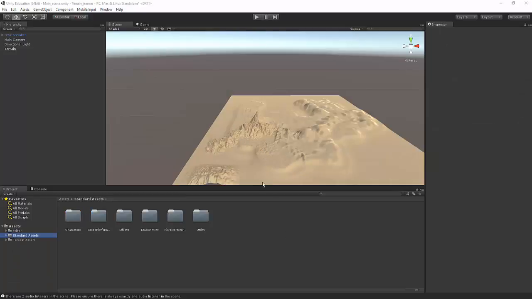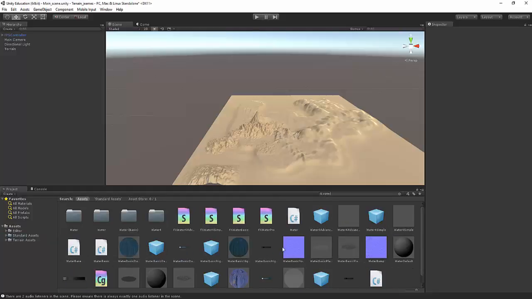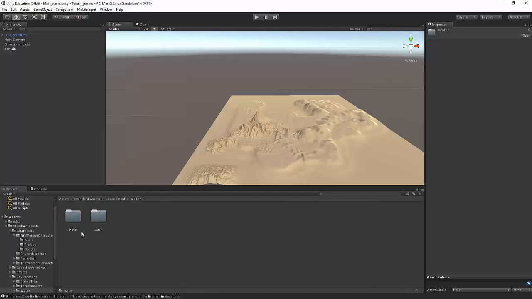Let's go ahead and add some water into our island to make it an island. Up until now, we've been using the assets over here to find what we need, and we could definitely do that. We could also search for things. So if I come to this little search bar and type in water, you see that many things have the name water. I even have several folders called that. But if I go into this folder right here, and this one right here, the water, like the first-person controller, is a prefab. It's been pre-made for us.